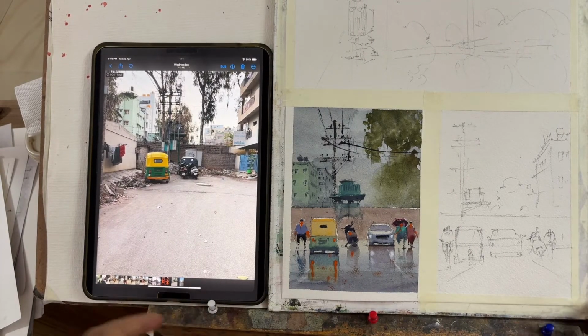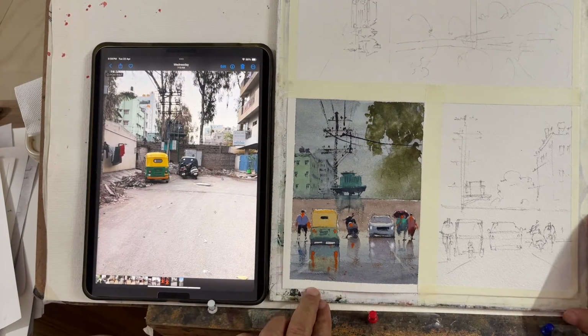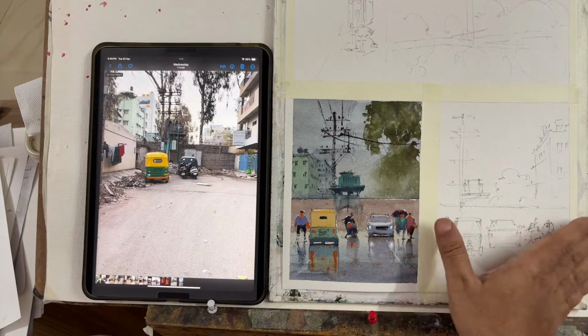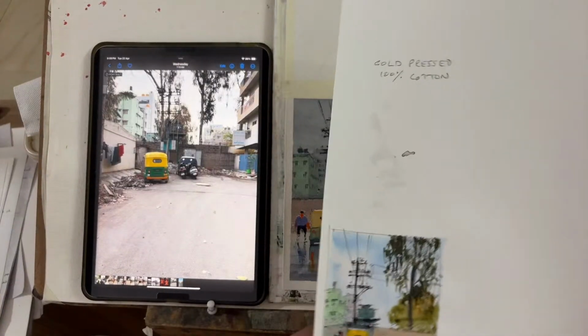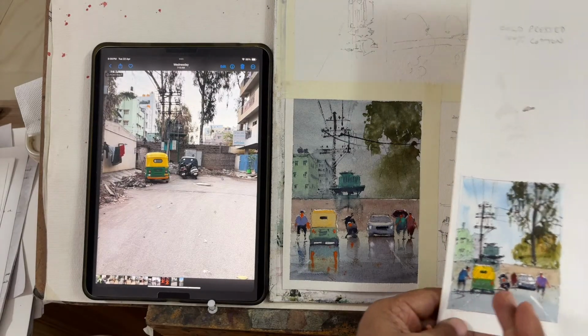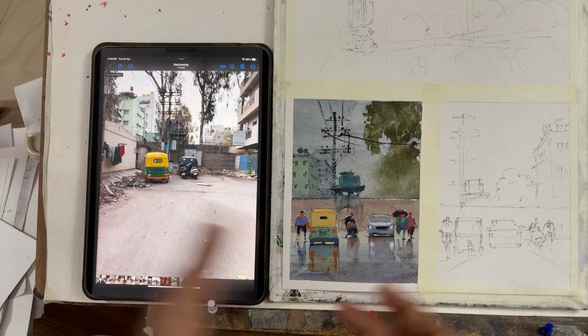Okay, I think this is fair enough. Okay, you can see it properly. A very quick color study. So if you want to go for a different color, this is a happy, bright mode. This is cloudy monsoon or rainy season.